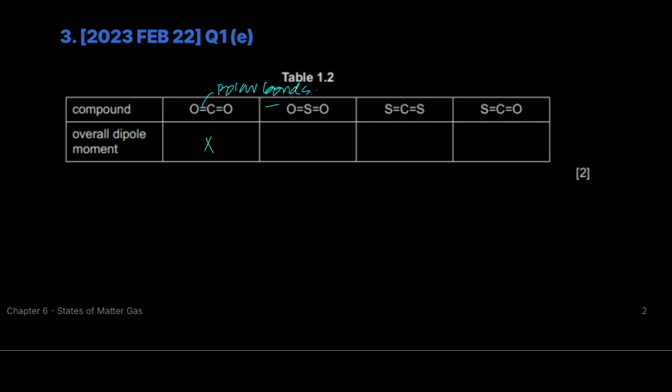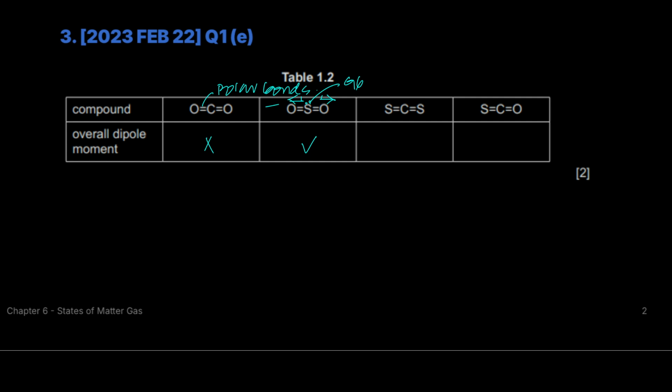SO2, now you might think the dipole moments would cancel out, one going here and one going here, but that's absolutely incorrect because S is in group 6 or group 16, and it has made 4 bonds, 2 here and 2 here. So in total it has shared 4 electrons, and therefore a lone pair is still left. Whenever there's a lone pair, it can never be a regular arrangement. The electron cloud is not evenly distributed. Because there's a lone pair, it's a bent shape, so this would have an overall dipole moment.